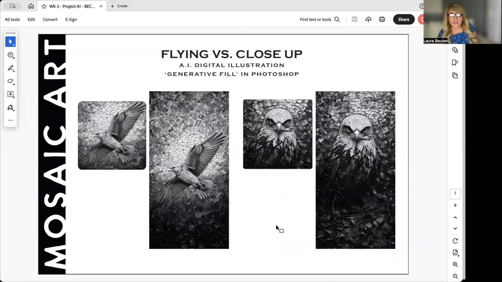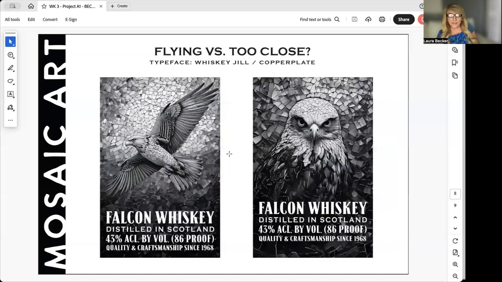The second step was narrowing down to the top two, which I have here. Then in Photoshop, I needed to add some additional area to the top and the bottom of both of these illustrations. So there's a wonderful tool in our wonderful little toolbox in Photoshop. It's called Generative Fill. So I just take a little bit of the top, overlap it a little bit, and it'll come up with some additional textures. So that's where I continued on.